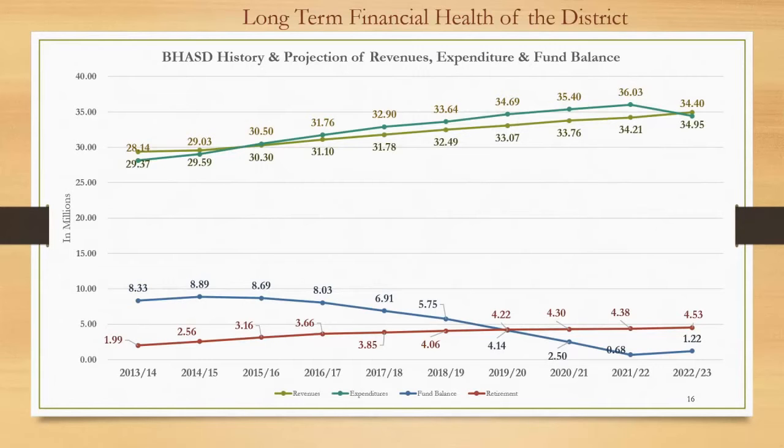That starts to go back up slowly in the 2022-2023 year, because we're going to be able to put money back into our savings account because we'll no longer have to pay for the loans of the school district. That will be gone, the debt will be gone, and we can start using that money we were paying for debt to repay ourselves and build back up our savings account.